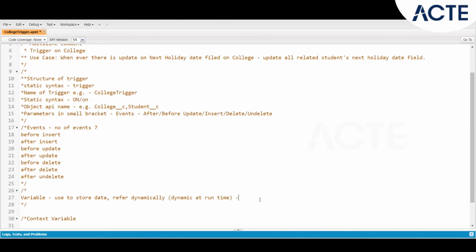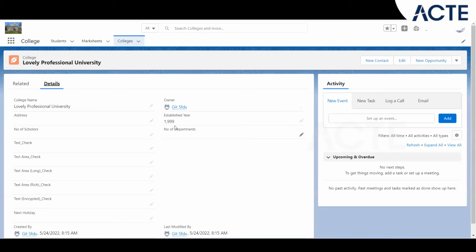If somebody asks you the definition, what will you say? A container. This is like a container which will collect the data, and whenever we want we can utilize that. Now we might be confused: if we have these fields, can't we create a new field? Yes, we can create that field, and if these fields are not available and you want to use them in the Apex part, the backend part, then you have to create the variable.